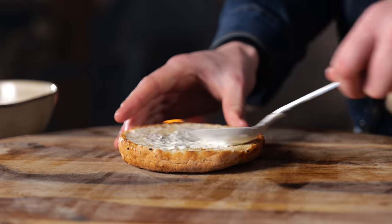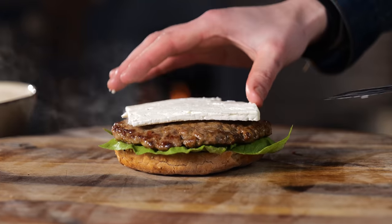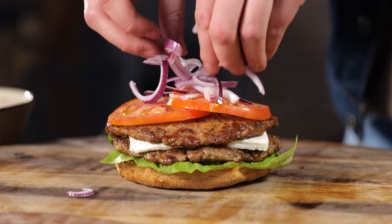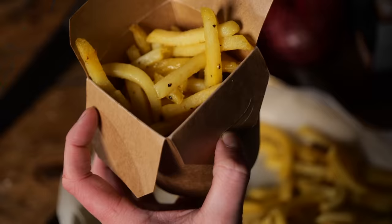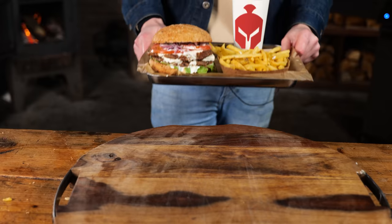Get some sauce on your bun, spread it out, some lettuce on, then the first burger patty, a slice of feta. Of course the second burger patty, some tomato slices, red onion, that beautiful Greek Ouzo honey mayonnaise sauce, and then put the cap on. Now together with the French fries, a good old milkshake and a burger — it's time to feast. Welcome to Spartans. After a long day of work, I love to order a Leonidas menu. It's got a Greek lamb burger, fries, and of course a milkshake.